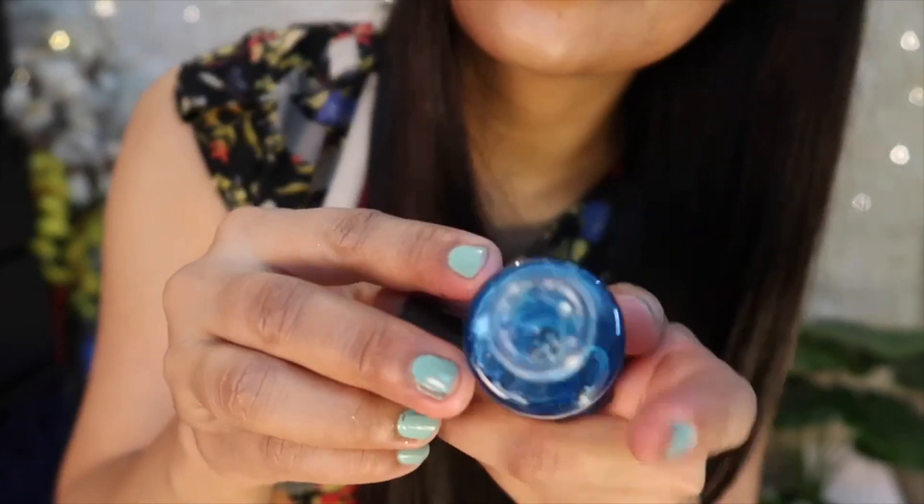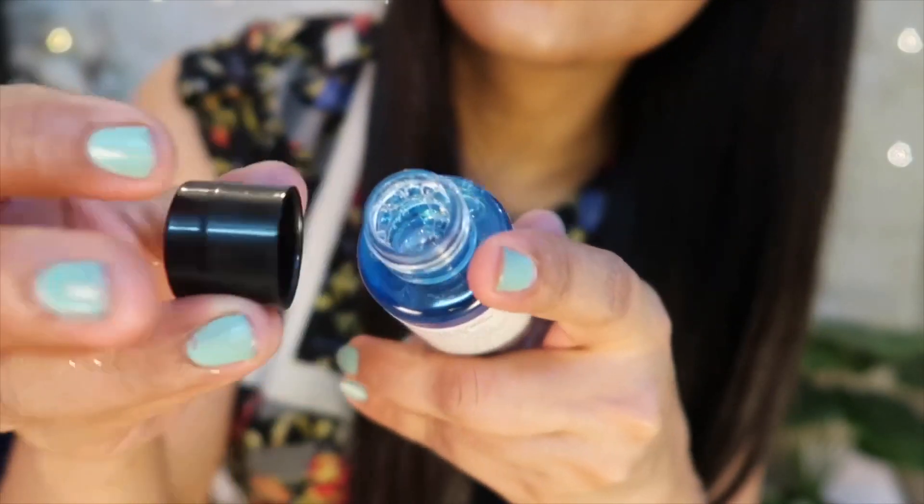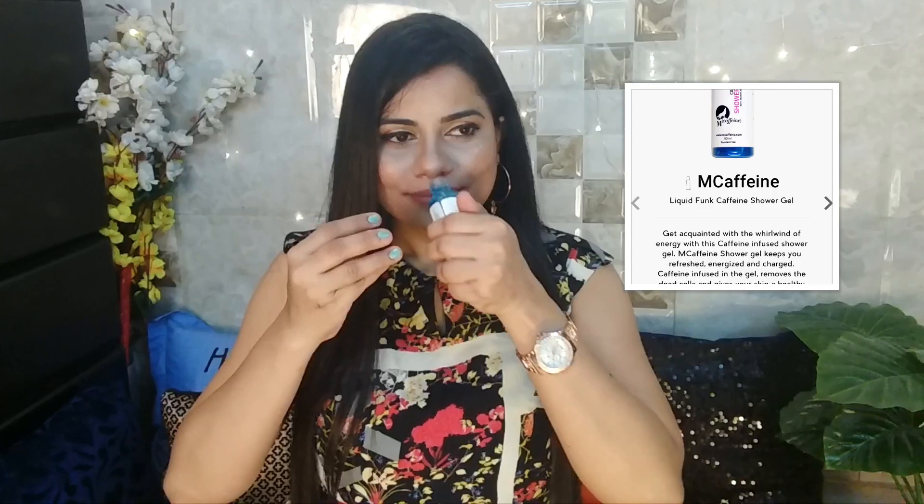Moving on, there are really a lot of things inside the box. This is the M. Caffeine shower gel. I've already used this product — I like M. Caffeine's products. I've already finished a bottle of this and it's nice. Just like all the other shower gels, nothing really more exciting about it. This is a 50 ml product and 50 ml is a lot — it lasts me around 2 weeks. This shower gel smells very nice, like a men's fragrance. It would also be great as a men's shower gel — it smells very after-shave or men's deodorant kind of fragrance.